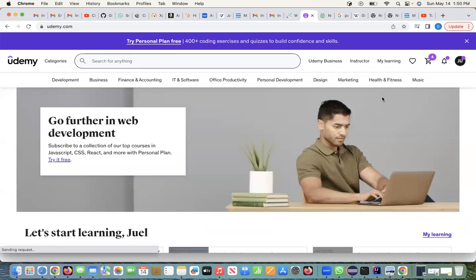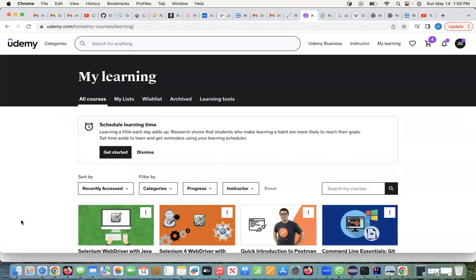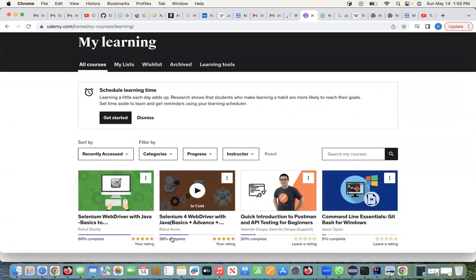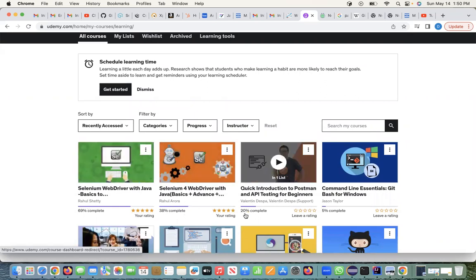Don't practice multiple courses, like 4 or 5 at a time. Start only one course at a time. As I said, these two are exactly the same, with two different instructors. You can go to the preview and follow whoever's voice or speaking style you like. Exactly the same course, one is Rahul Arora, one is Rahul Shetty. You don't have to follow both. Just select one of them and start practicing.